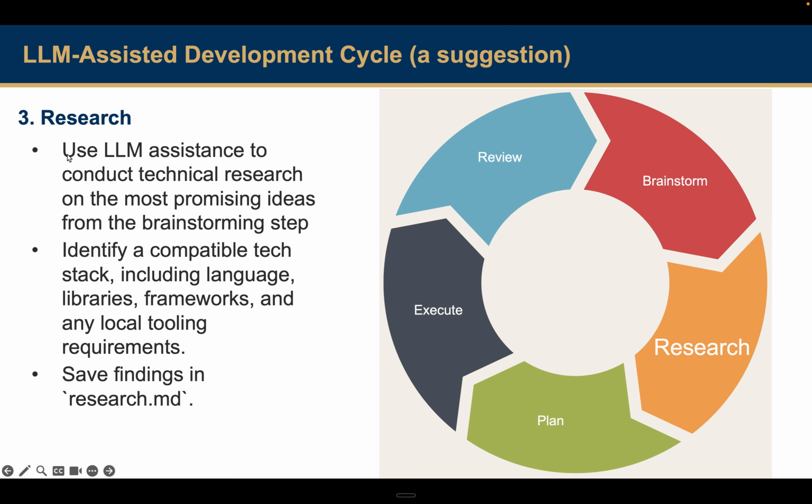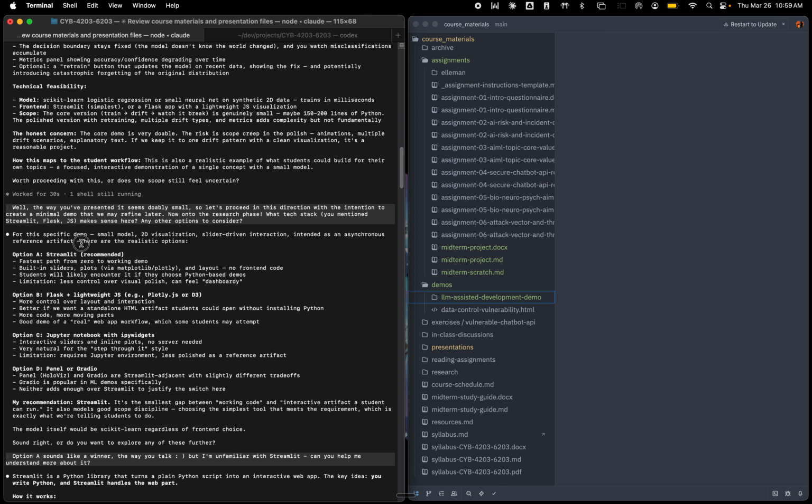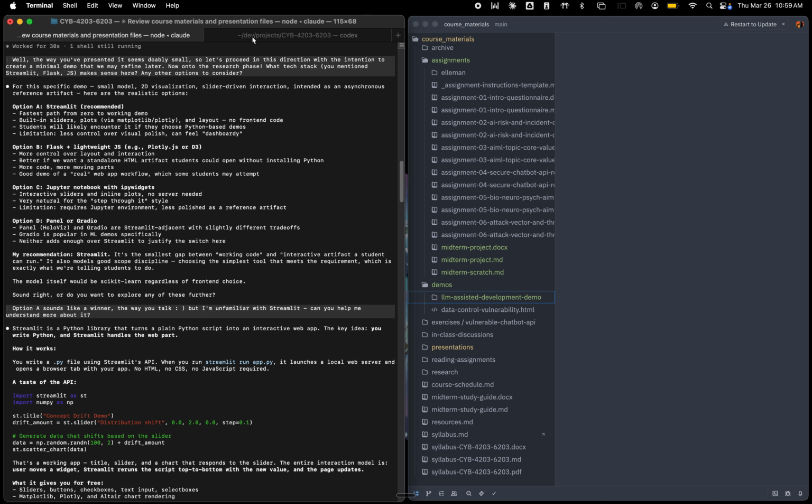Use an LLM assistant to conduct technical research on the most promising ideas from the brainstorming step. Identify compatible tech stack, including language, libraries, frameworks, and any local tooling requirements. Right? So here, I ask, what tech stack makes sense here? Are there any other options to consider? And it gives me some other options.